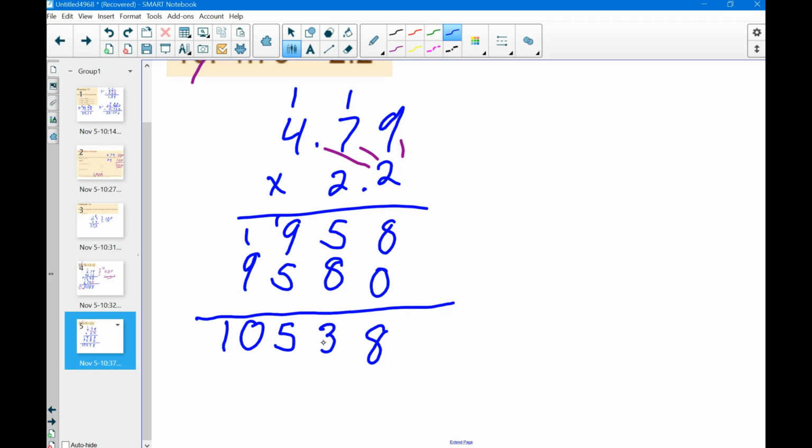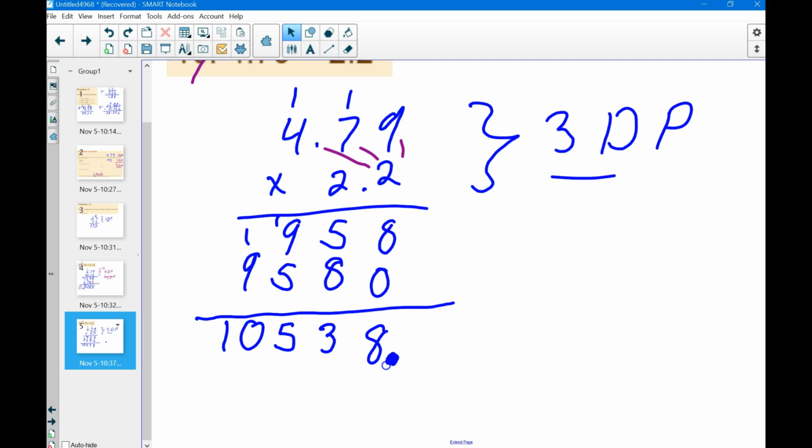So, what do I have to consider now? Exactly, the decimal places. So up here, I notice there's 1, 2, 3. So a total of 3 decimal places in our multiplication. So I have my decimal right here. I'm going to take it, move it down, and go 1, 2, 3. It goes in right there. 10.538.